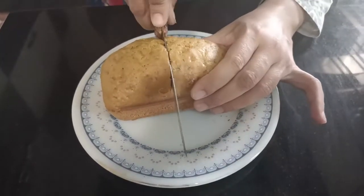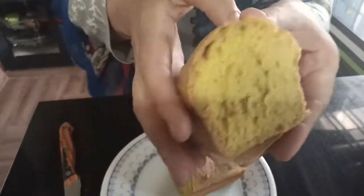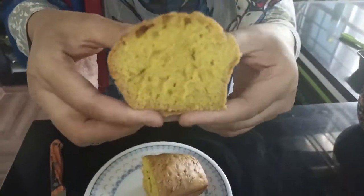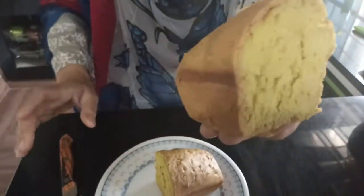Now I am going to cut the cake. Wow, very tasty, fluffy and nice coconut almond cake.